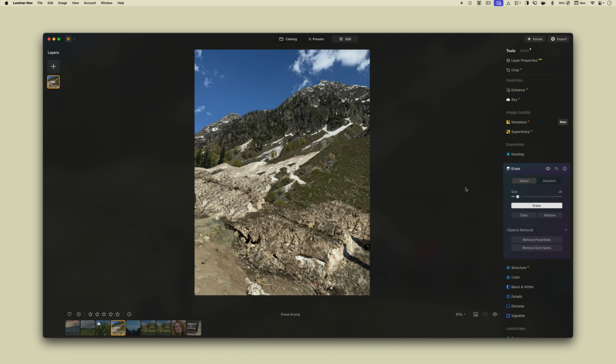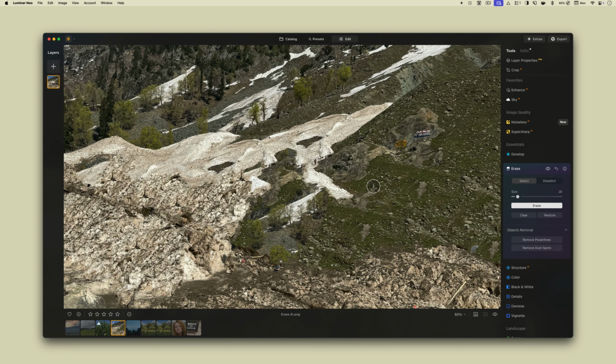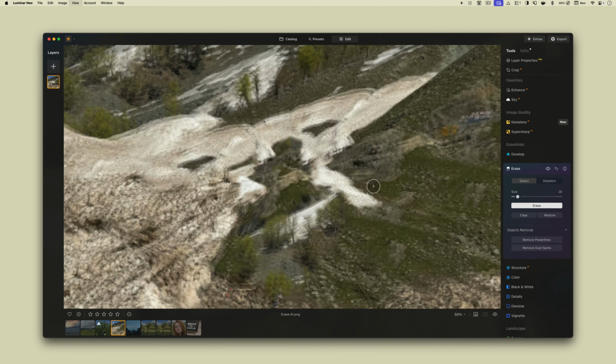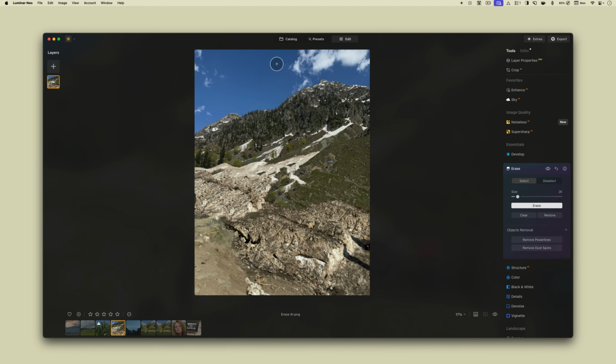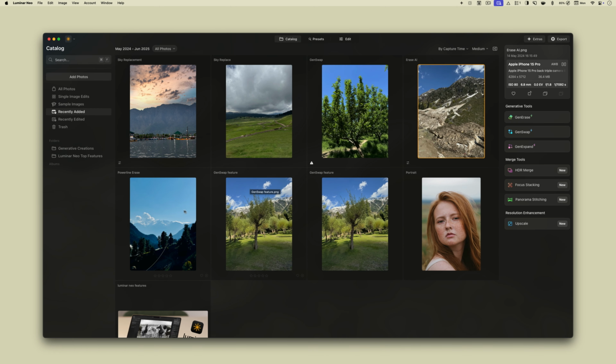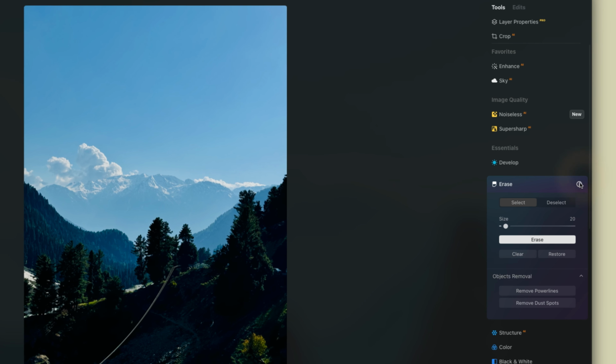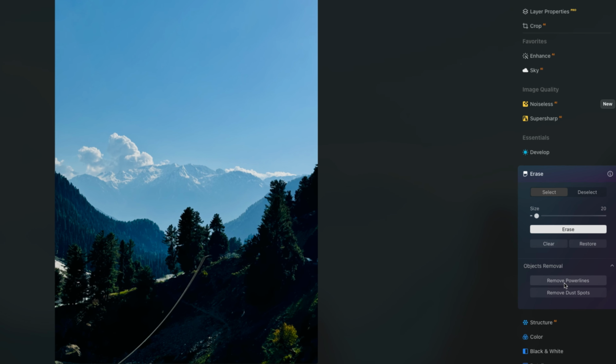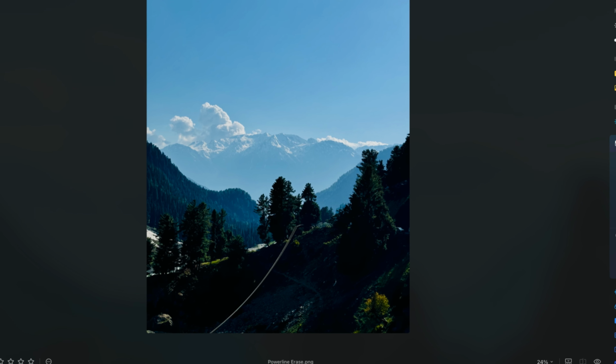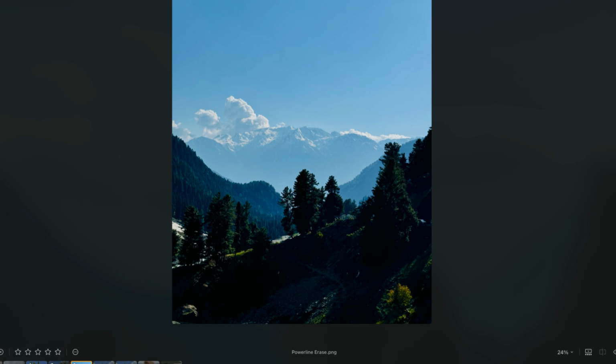As mine surely did. I have just removed dozens of people from the shot without introducing any noticeable artifacts in the photo. Now, I will show you another cool feature of Luminar Erase. Here, I have a photo with a power line in it. I can hit the remove power lines button and it will recognize and remove the power line within seconds. Tell me another photo editing app that can deliver this level of quality for such low effort required from my end.